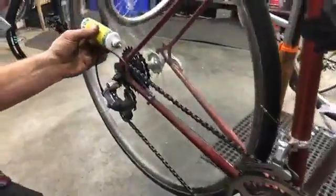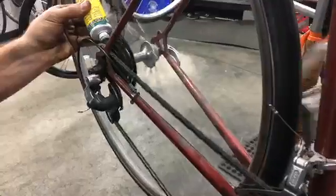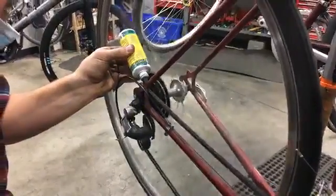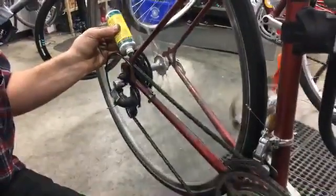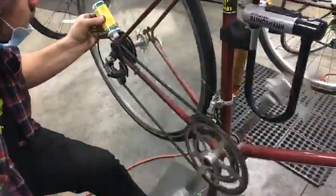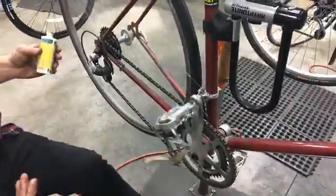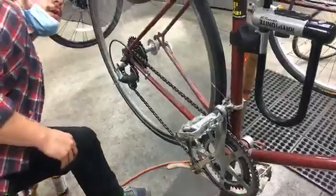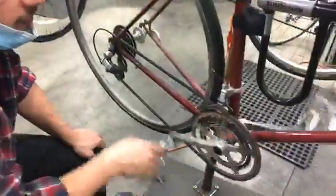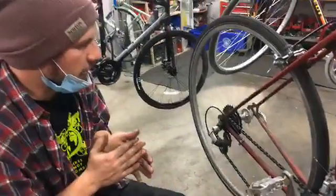You don't need that much, and you really just want to get it into the rollers. So I'll spin the chain backwards and put a few drops in. You really just need to get it on the chain, so you don't need to get it all over the freewheel or anything like that. I'll put a generous amount. And then that's it. A lot of times you will notice a pretty immediate difference when you clean and lube your chain well. It'll feel easier to ride. It'll just feel smoother in general when you're pedaling and shifting. So that is the chain.